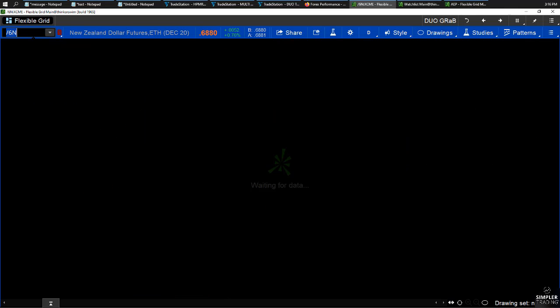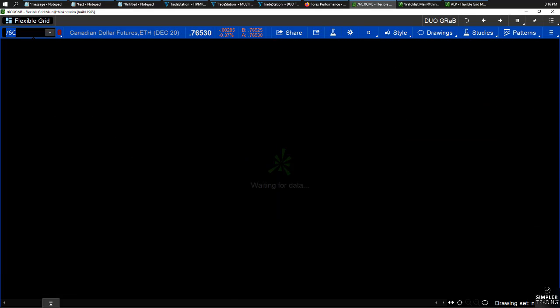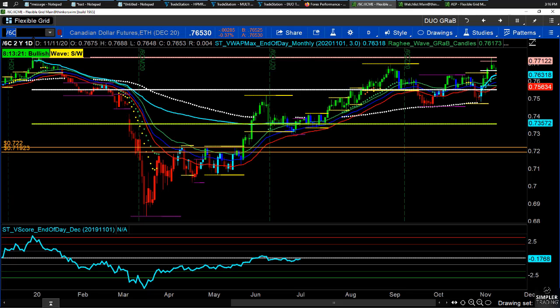But the one that's been really outperforming is the 6N, or the New Zealand dollar US, because New Zealand's been the strongest currency, and pullbacks here, think about perhaps 67.50. That would be a great level. What about the Canadian dollar? I want to see something either looking more like the euro, where I can take advantage of an oversold buy, or I want to see something that looks like an uptrend like the New Zealand dollar, where I can play a pullback buy. I'd say 6C is somewhere in the middle.